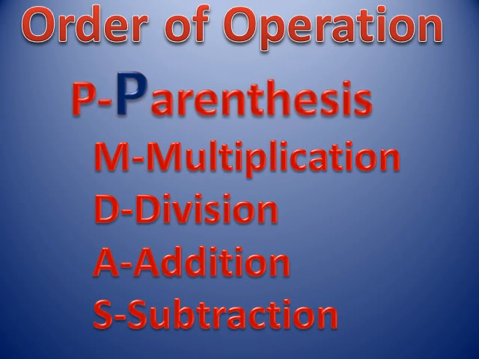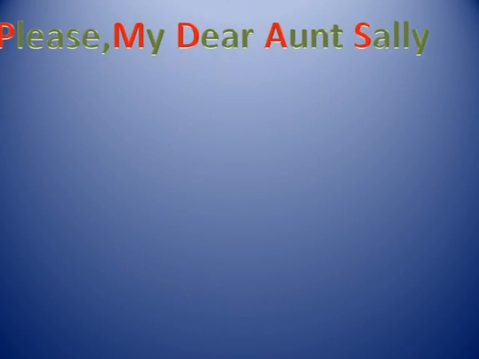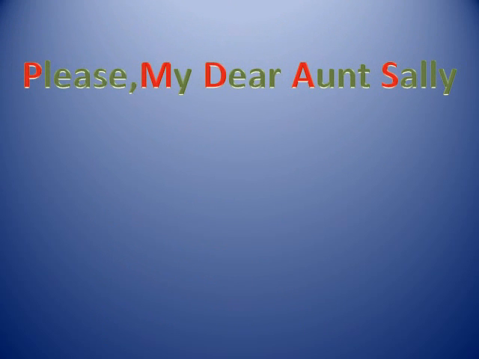Okay, let's check on that. So let's try to remember. Well, of course, "my dear Aunt Sally", you already remember that, but there's a P in front. You can come up with your own phrase, whatever phrase makes more sense for you or is easier for you to remember. That's fine. But for now, I will choose "please, my dear Aunt Sally".